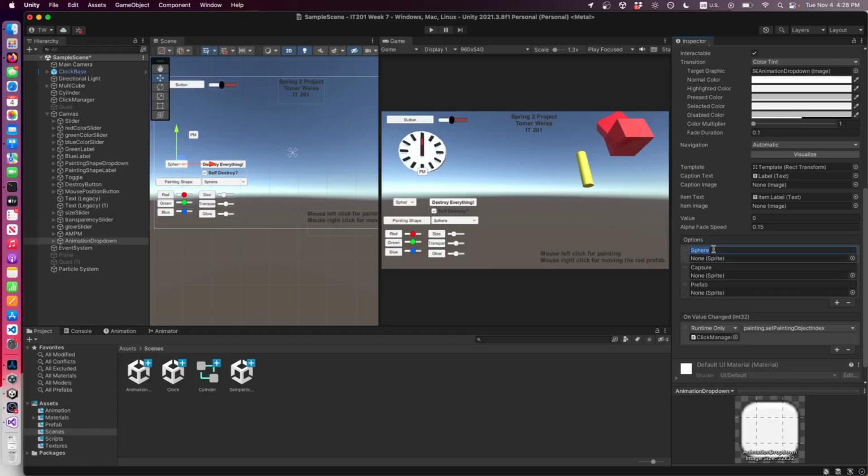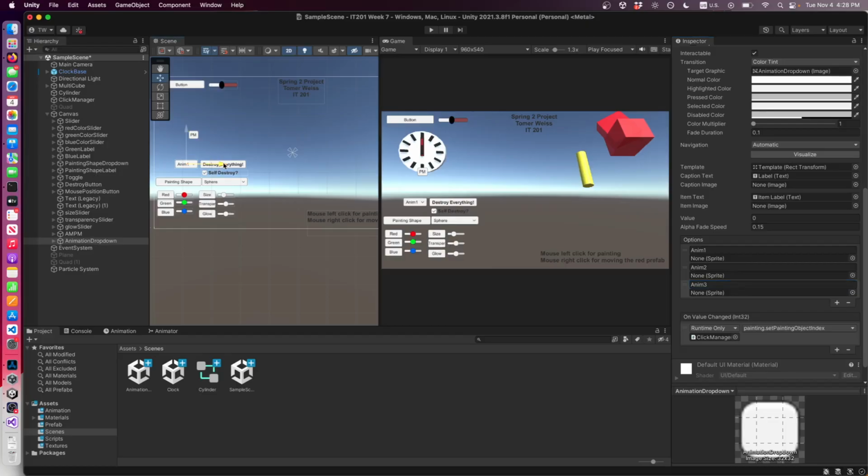The names are not really animation related, so let's just call these anim1, anim2, and anim3. Okay, and maybe I'll move it a bit.